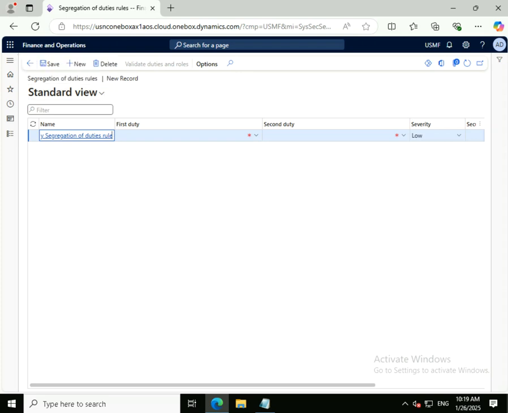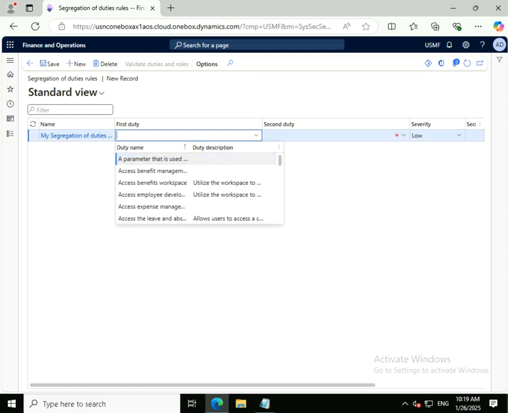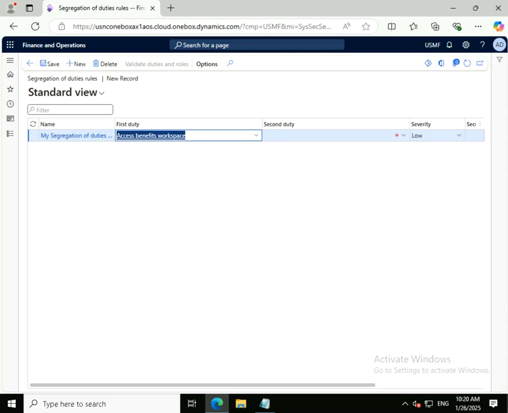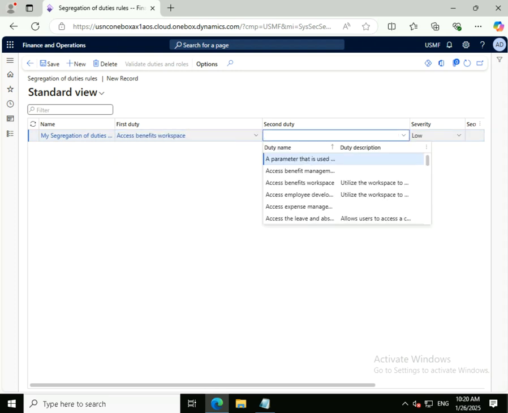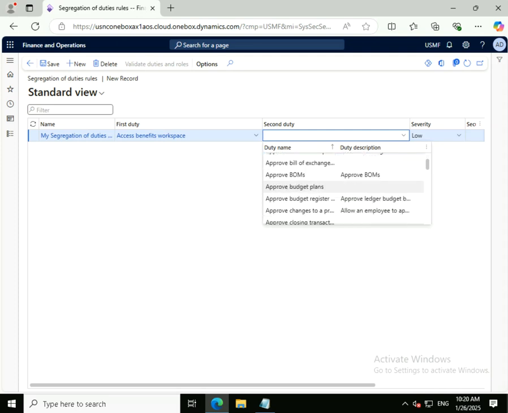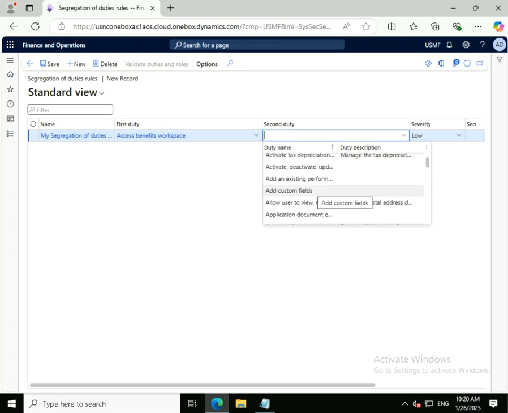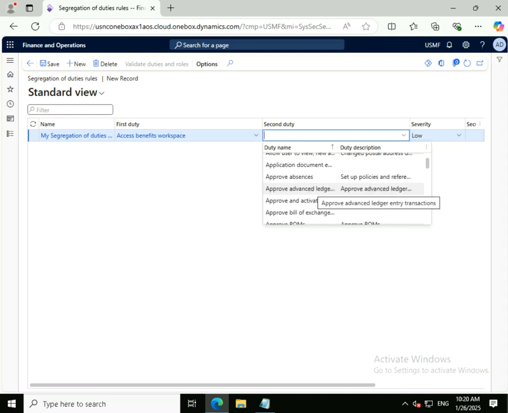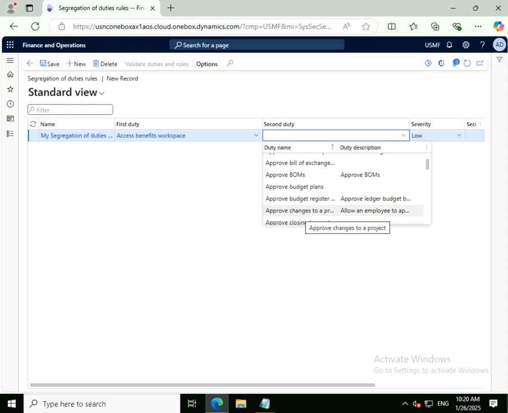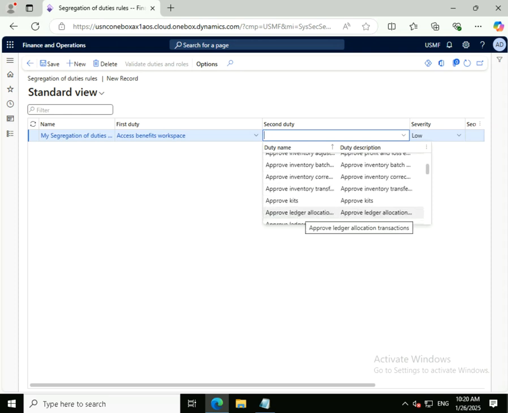Okay, in the first duty we have to select access benefits workspace, and the second duty, approval production, let's say approval production journal. Here it is, approval production journal.